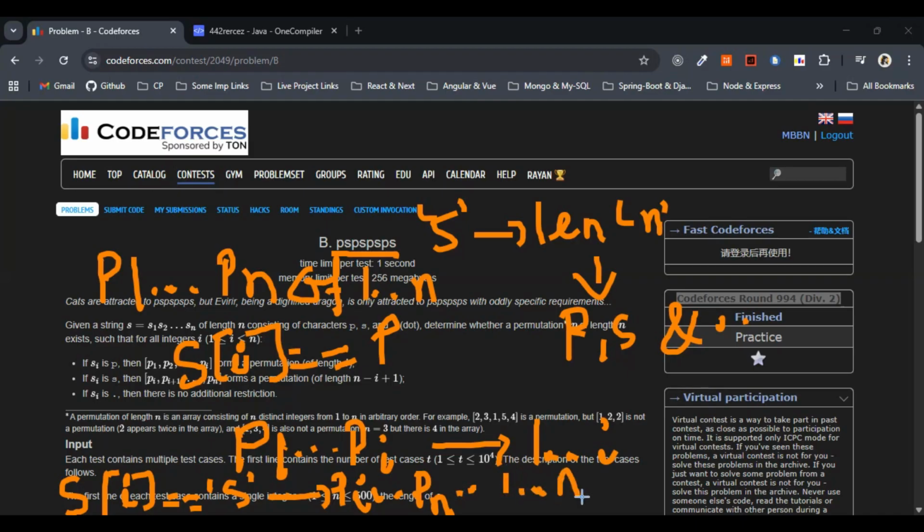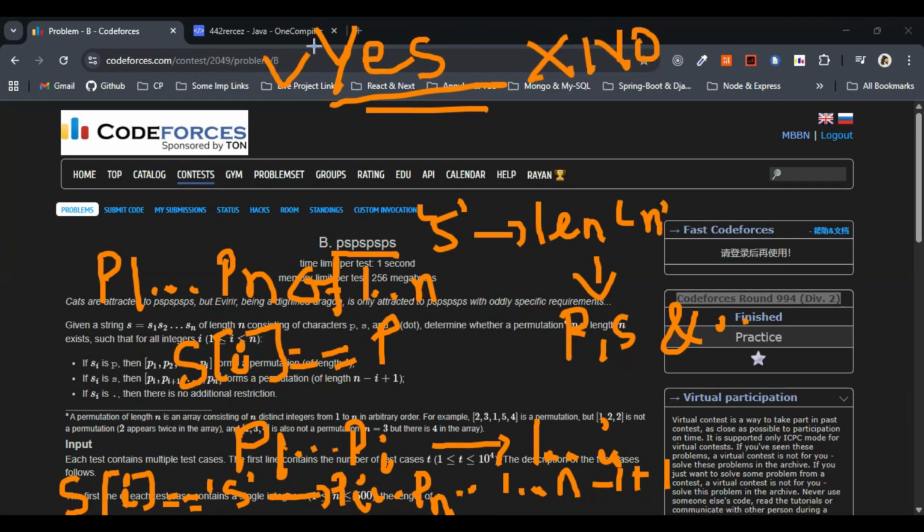We have to output yes if such a permutation exists. Otherwise, we have to print no. So this is the question mainly.